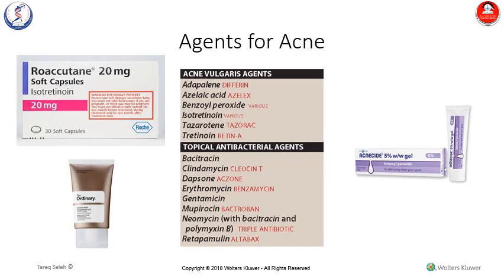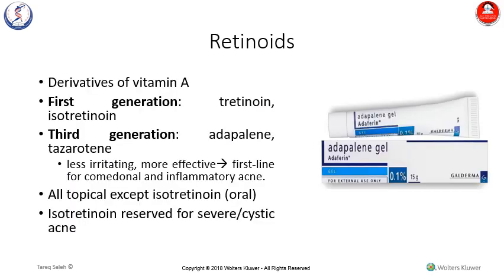Several drugs are used for the treatment of acne. These drugs are mostly topical drugs that are administered directly on the acne lesions to the skin. However, don't forget that many of these drugs that are used for the treatment of acne are also administered systemically, such as oral antibiotics or certain retinoids. So let's start discussing the first family of drugs that are used for the treatment of acne.